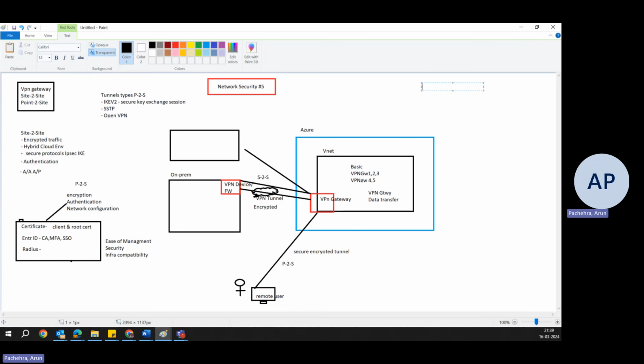All right, so this is all about site-to-site and point-to-site from various perspectives, but the main focus was the security. Now you can also use this VPN gateway, as mentioned in the previous video, to connect to another Azure Virtual Network and call it a VNet-to-VNet connection.